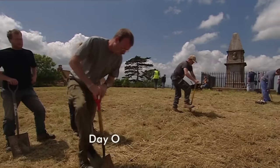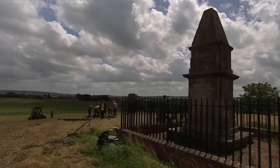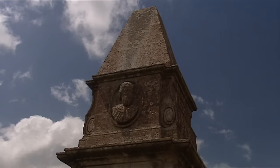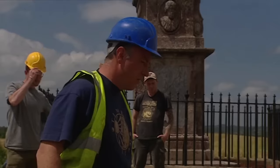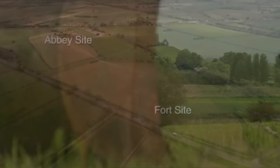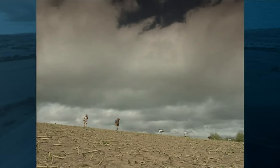Before our last visit, all anyone knew was that this monument, put up in 1801, was said to roughly mark the location of Alfred's Abbey. Our geophys plot changed all that, and now we're extremely proud to have been given the chance to excavate such an important historic site. This will be the first full-scale archaeological investigation allowed here. We've also been given permission to dig the other end of the island, traditionally thought to have been the location of Alfred's Fort.